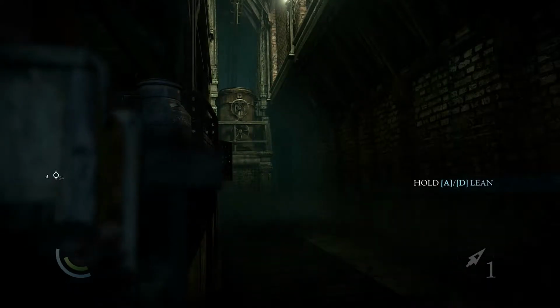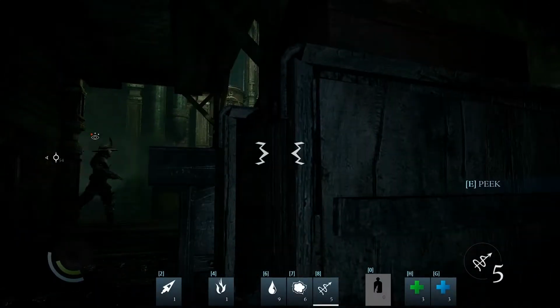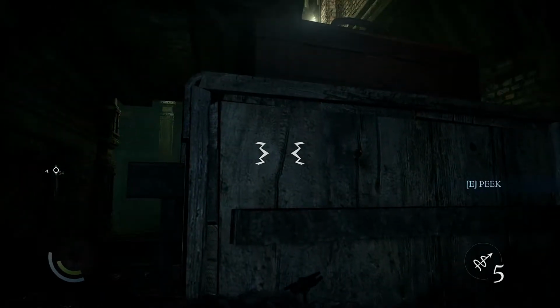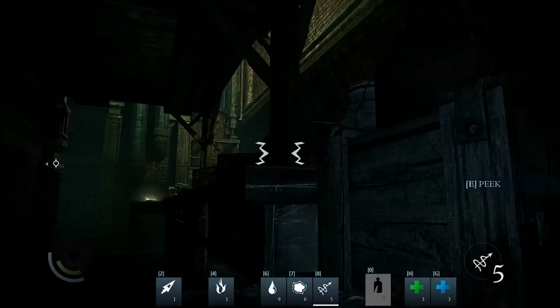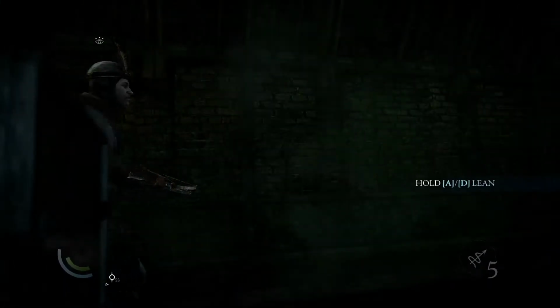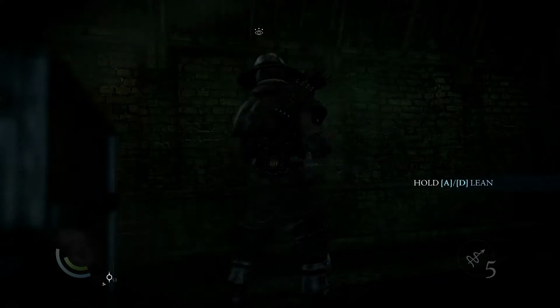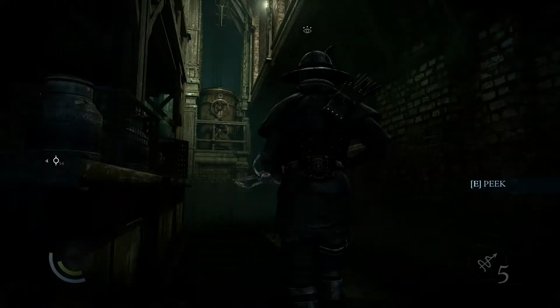Be ready for anything. I don't have a bottle. I do not have a bottle. Put this away. Right. Maybe he'll just turn around. That took way too many attempts.